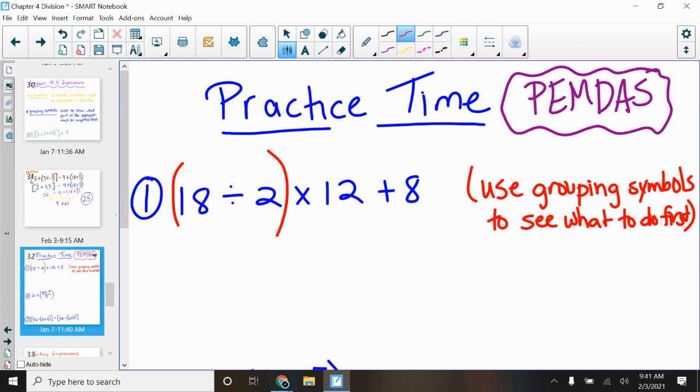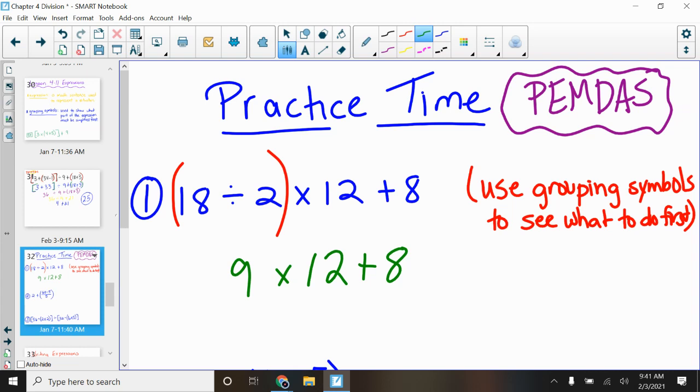And in this problem, what's the sign that's on the left? The division. The division sign's over here, the multiplication sign's over here. So if I'm trying to figure out which of those two I gotta do first, I go left to right. And so that's why they go there, okay? What's 18 divided by 2, everybody? 9. So I'm gonna pull my 9 out of my little parentheses. Then I'm gonna bring down everything else that I have left, okay?